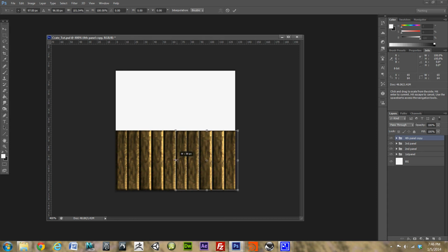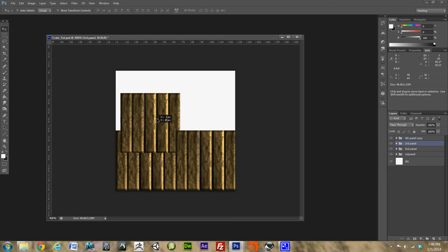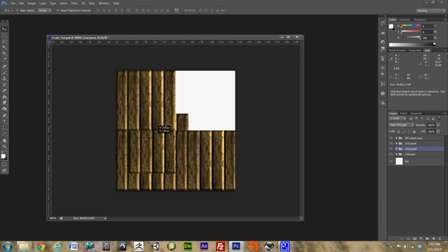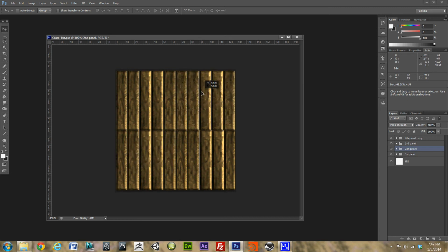You can do that with a third panel. Just take it out because they're all on top of each other. Go straight up with this one. And then the last one would be the second panel, which we haven't touched yet. So that looks pretty good. Let's check the fourth panel real fast here. Looks like it's a little open right there.